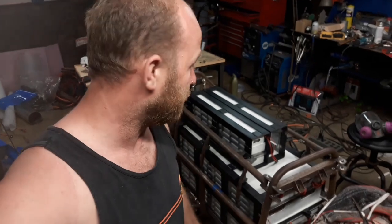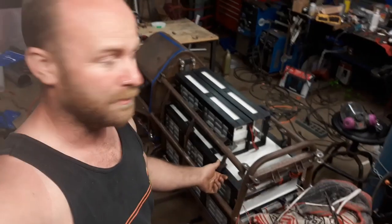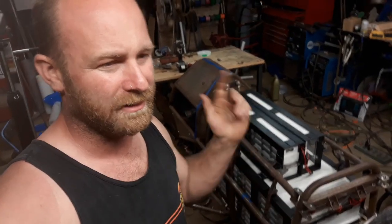So really awesome to have this finished up, and I can't wait to wire everything up, high voltage, low voltage, and get the back wheel spinning. So that's the next step. We're gonna get the back wheel spinning using the battery, put it on the ground, I'm gonna sit on it, we're gonna take it down the street, and I should be able to at least test run and get up to about 60 miles per hour. So proof's gonna be in the pudding. Fingers crossed. I think everything's working out, and yeah, we'll go from there.